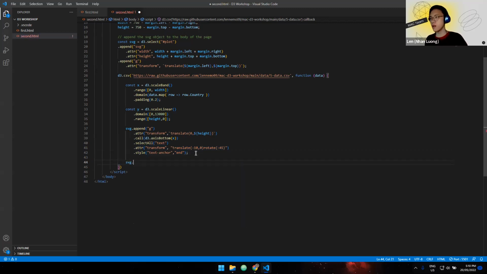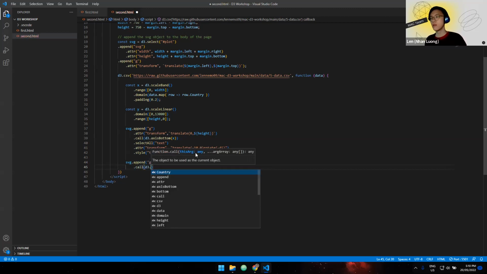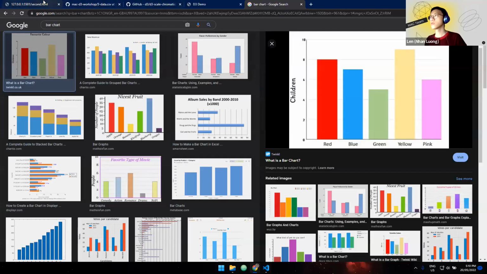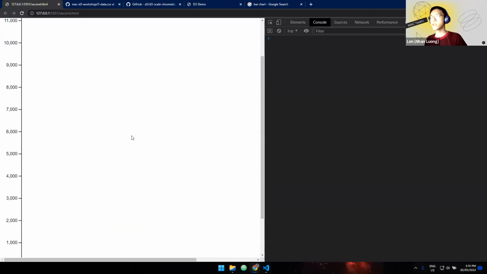What about the axis left, which is the y-axis? We want another group for G. This one is simpler because we just need to pass in axis left and pass in a y scale. Now let's look at what's happening.